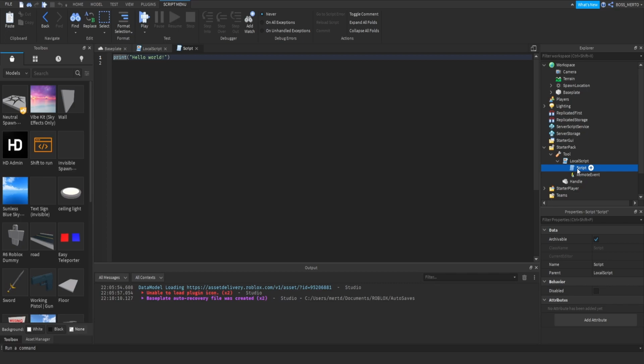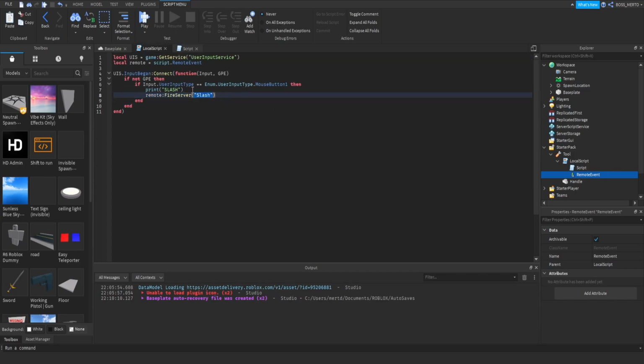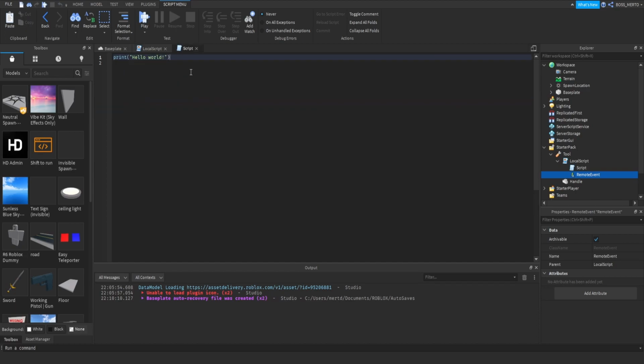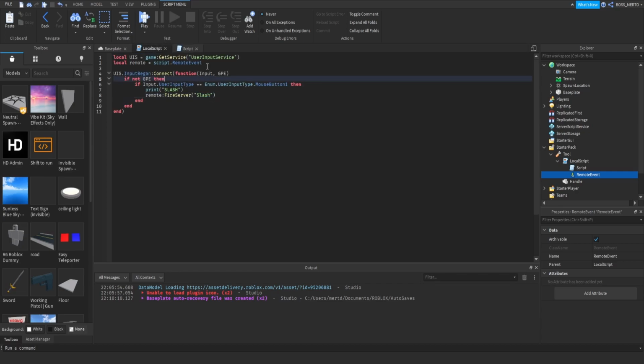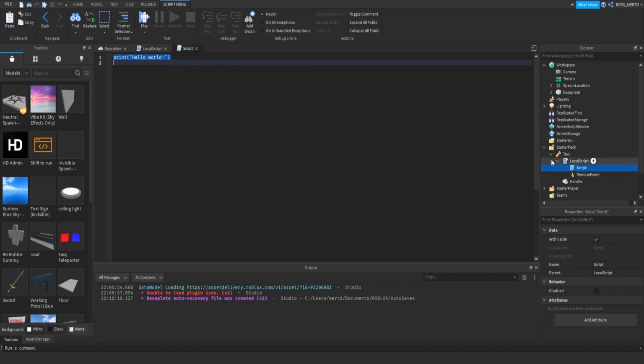You basically just fire this remote event to the server, and depending on what kind of argument you have put inside of the remote event, you create things. You have to define which argument results in what code. So that's the idea we have. Now, let's go inside of the script.